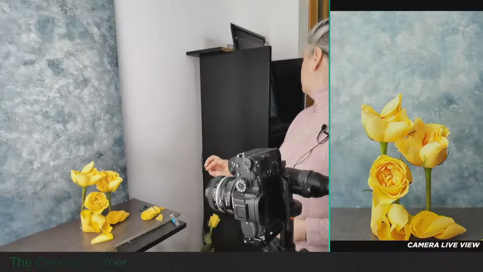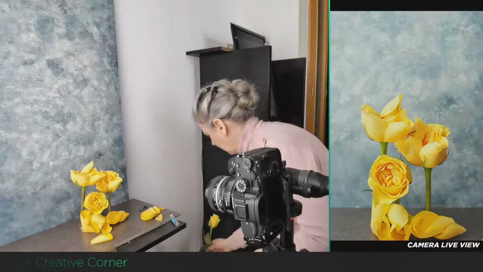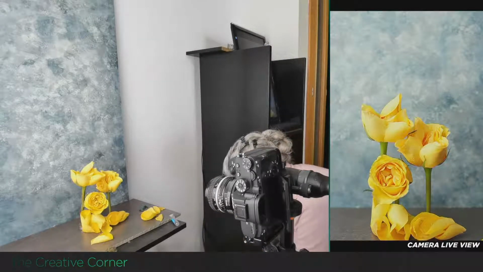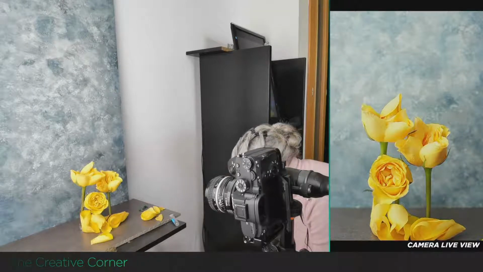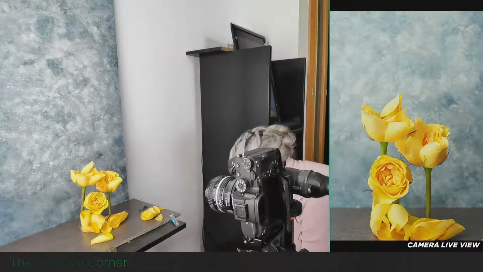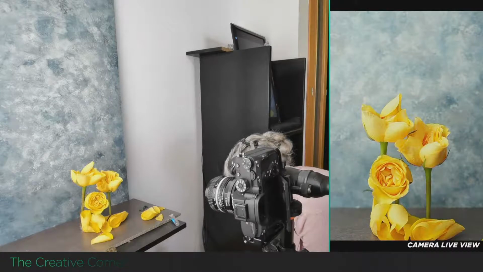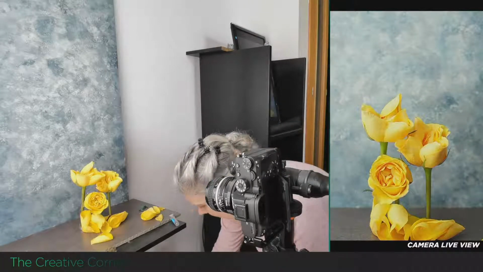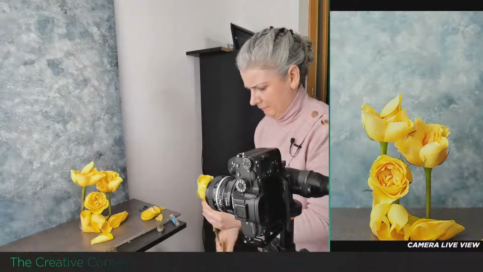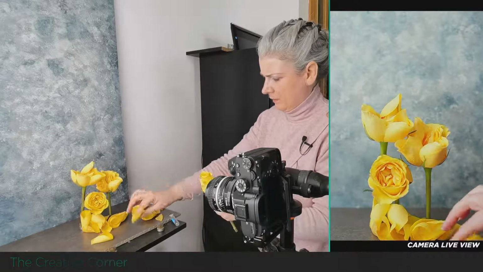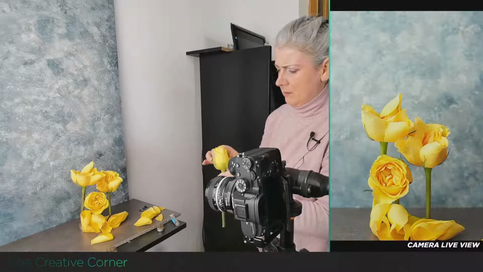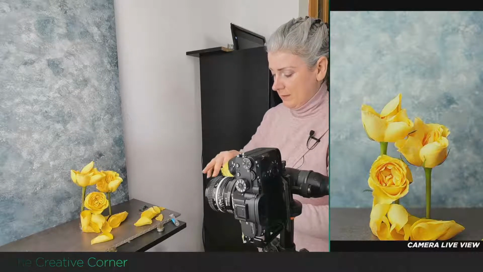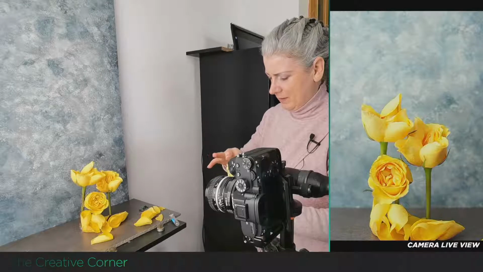So let me add in another couple. I'm just going to cut them all to the same width down, and open them out, which is the part that's taking just a little bit of coaxing today.